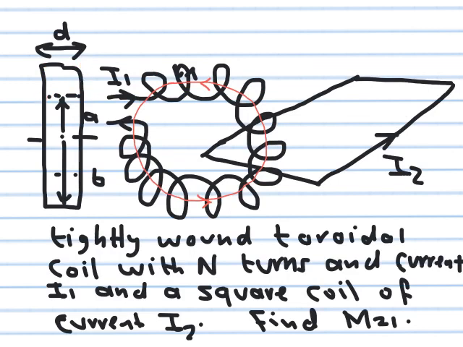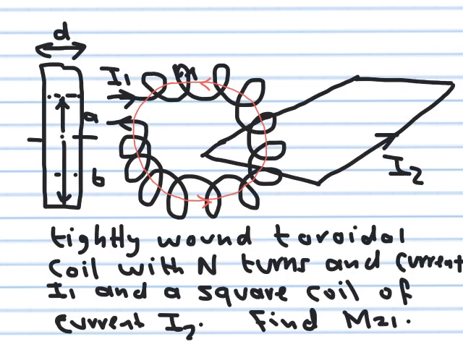Okay, you can see this width here is equal to D. This width here is equal to D. This radius from the center to the inner part is A. The radius from the center to the outer part is B. So this one here is A, and this one here is B. So this is really a cross section of the toroid. And the expression for the magnetic field of the toroid is something that you should have in your cheat sheets. This year maybe you may not have an in-person exam, but if you have an in-person exam, you must have the formula for the magnetic field of the toroid handy.